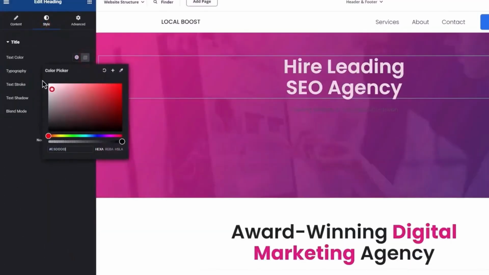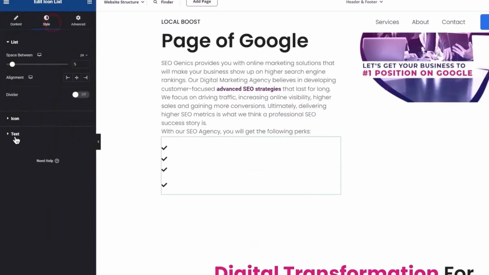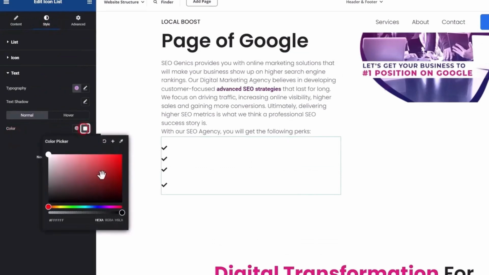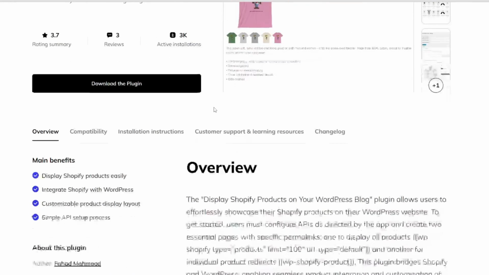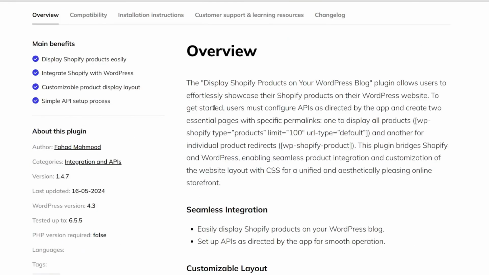Once your website is built and edited to your liking, you can point your domain to it or add one through 10web. You can also optimize your site's speed and SEO, which is crucial for ranking on Google. Since 10web works on WordPress, the best way to connect it to Shopify is to download this plugin. Then simply follow the prompts to set it up, and you will be able to connect it to your Shopify store.